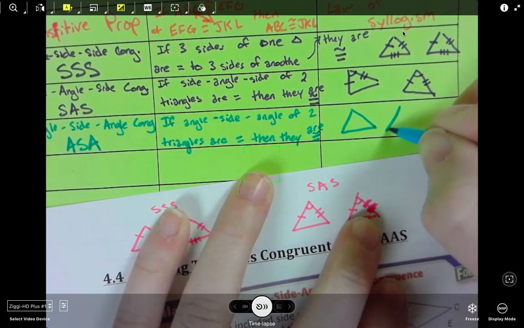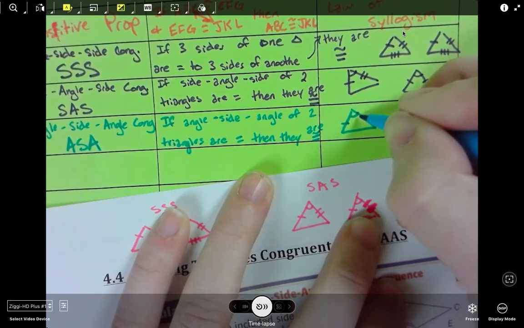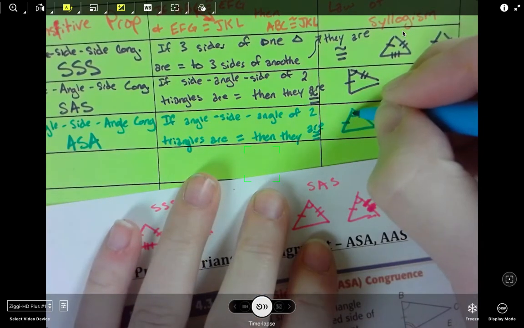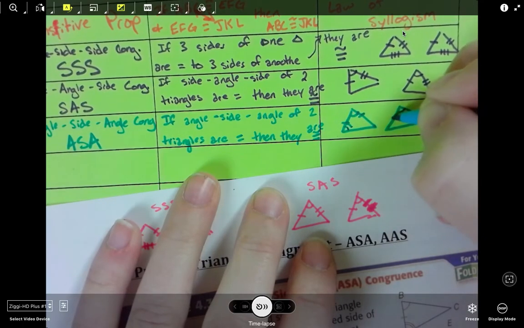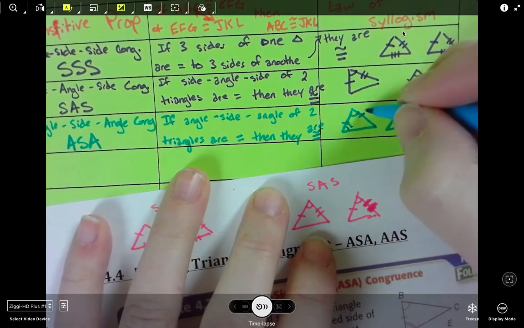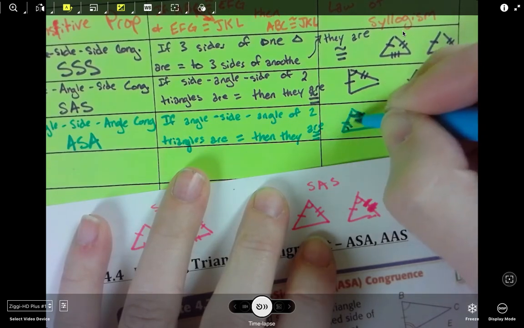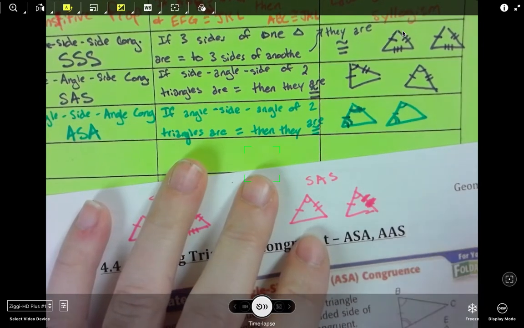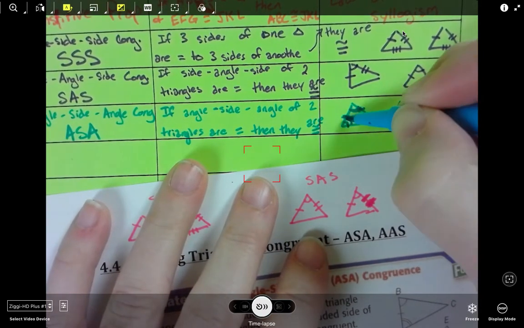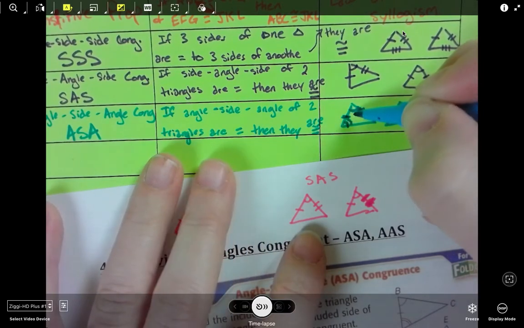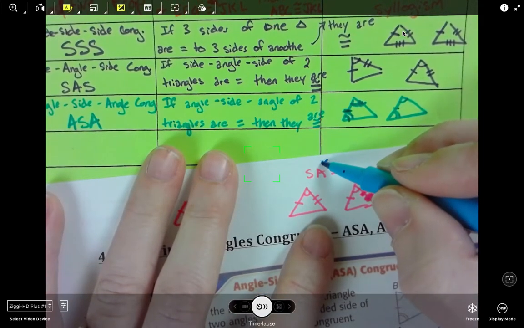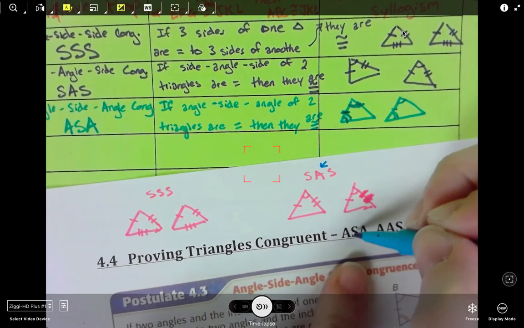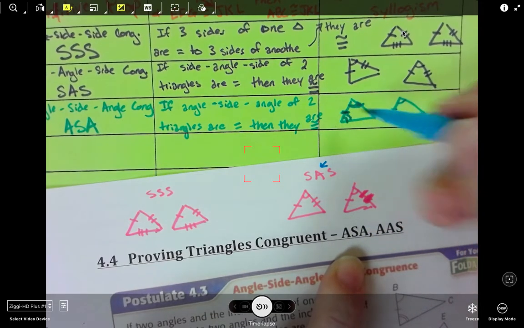And the thing to keep in mind, angle side angle. Angle side angle. Angle side angle. Don't ignore this little tick mark over there. So angle side angle, and angle side angle, just like that. Now the thing to keep in mind is that the side that you have has to be the one right in between the two angles. Kind of like the angle for side angle side had to be the angle in between the two sides. For angle side angle, the side has to be the side that's in between the two angles.